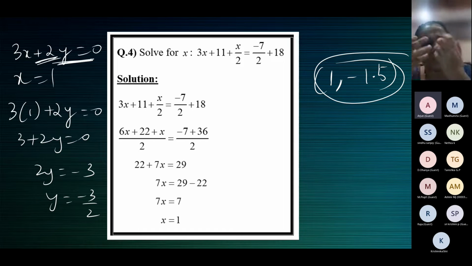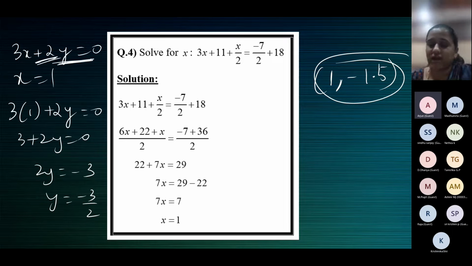So how can you find any number of solutions? Supposing you're given an equation, how do you find its solutions without making the graph? Just give some random value for x and find the corresponding value for y, or give some value for y and find the corresponding value for x. Like that, you can find many solutions.